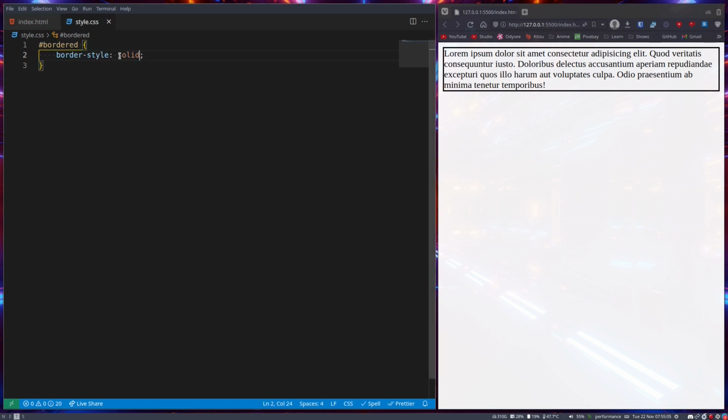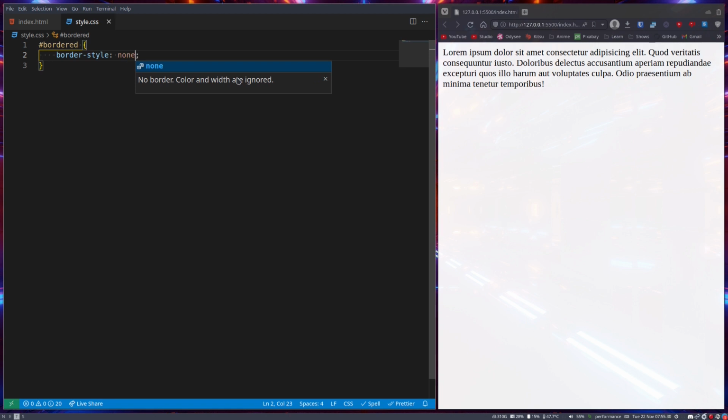And you can of course give it a bunch of different stylings, such as dotted. That will make it a dotted styled border. Or double, that's a double border. Or groove, that's a groove border. Or you could say none if it should have no border, this is generally by default, or hidden if it should have a border but it should be hidden. But it can become way more powerful.